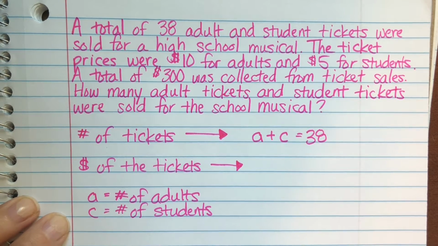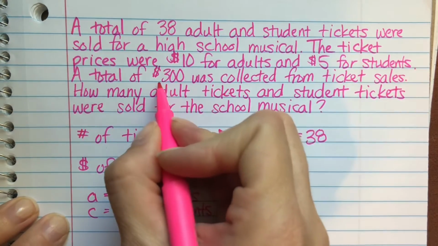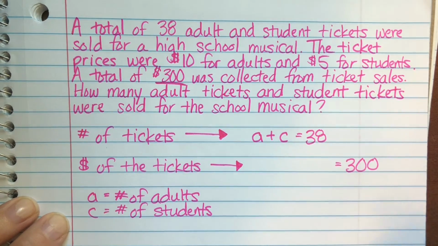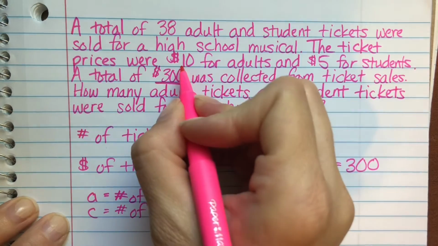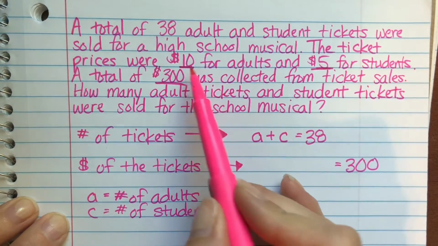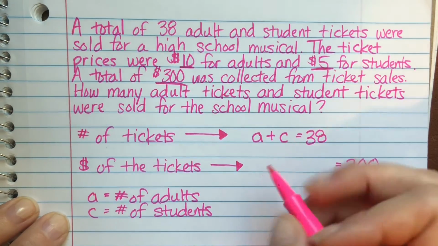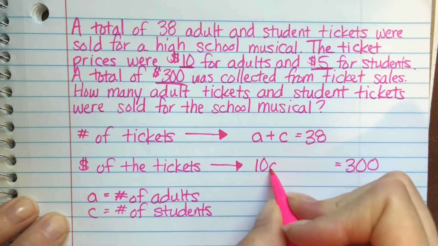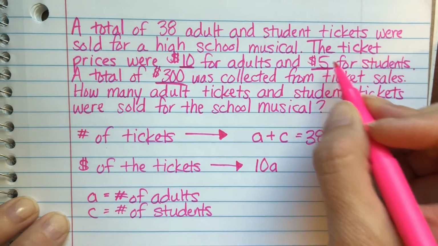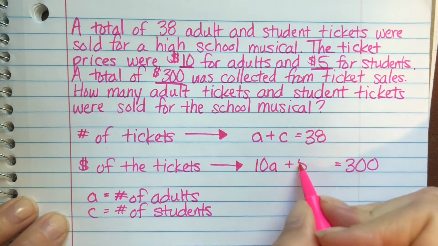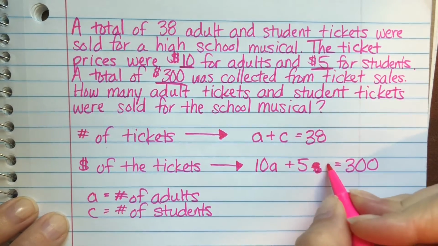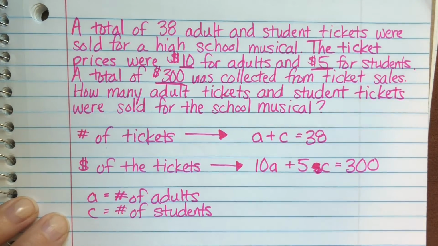Now for the cost of the tickets, the total is right here. It's $300. So however much this is how much was made off the tickets. And we know that it's $10 for adults and $5 for students. So however many adult tickets we sold, we're going to multiply that by 10. So I'm going to do 10 times the number of adult tickets sold. And then however many student tickets were sold, we're going to multiply that by 5. Oops, I forgot I did the C. I did a C for this so that I wouldn't get confused, but then I'm getting confused anyways.